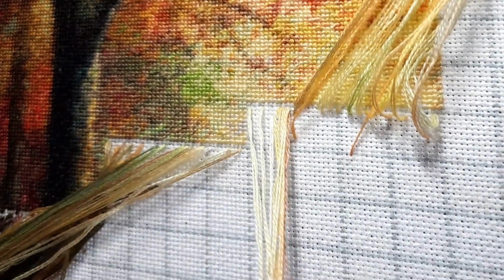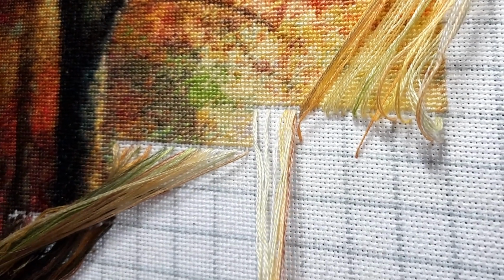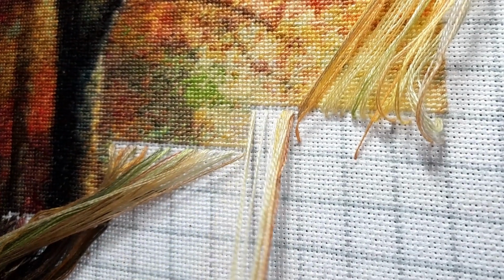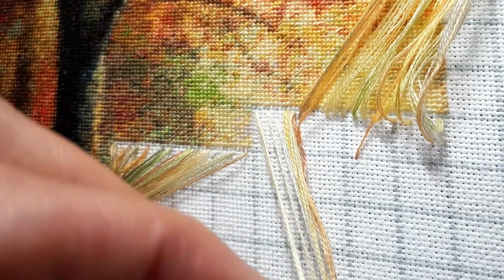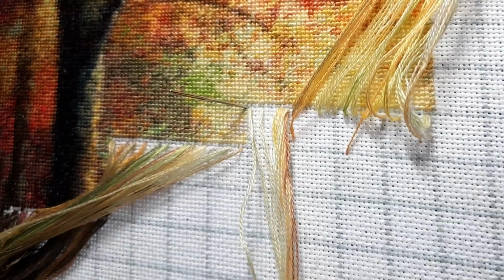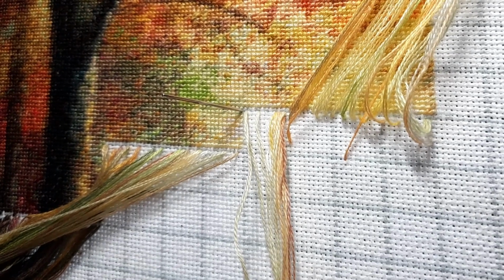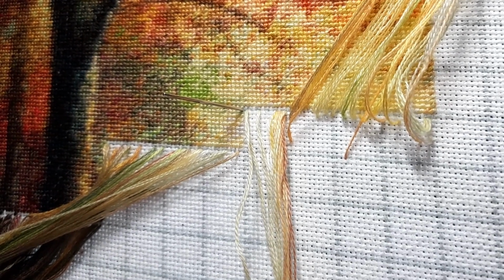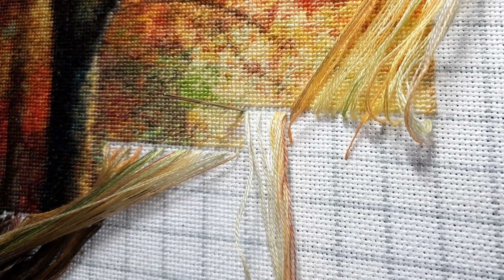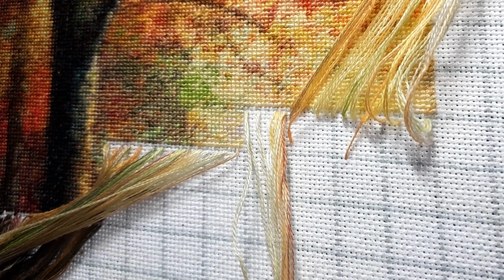So anyway, I'm going to work on this square here. And I like to move my strands out of the way, which I found a really good method of doing. I just hitch up some of the strands onto my clip, which I have at the side of the Q-snap, and I also wind them around my needle minder, and I've just got used to that method. It works for me, so I don't feel like I need to change it. And that gives me the freedom to just work in the little area with the strands that I need in the little area that I'm actually working in.